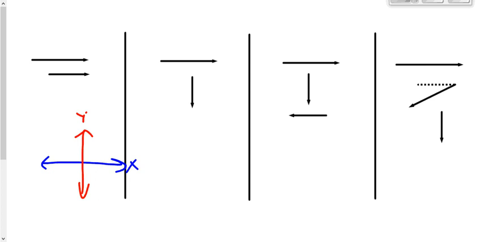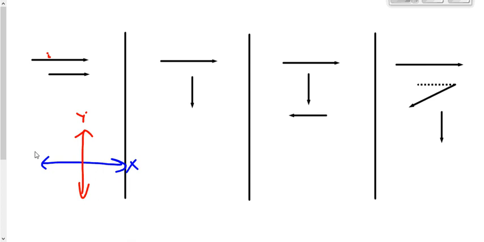Now, when we talk about the x component of a vector, we're talking about the part of a vector, how much of the vector is on the x-axis. Most of the ones you see up on the board here are actually quite straightforward. If I look at this one, how much of that is on the x-axis and how much is on the y-axis? We don't know any values here, but in the end, we would say that all of that vector is x-axis, right?